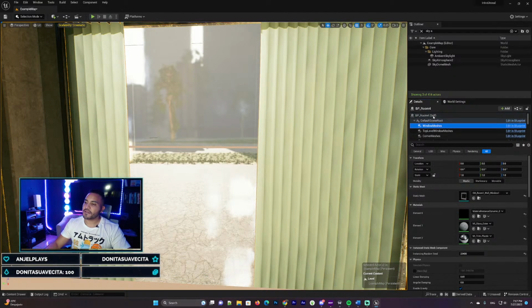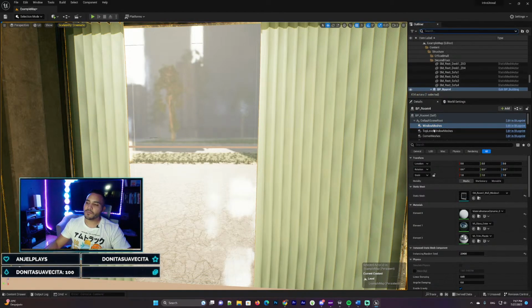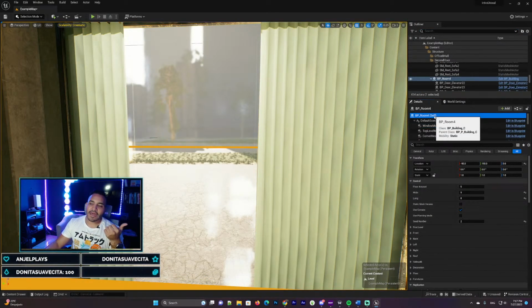Whenever you select anything from the scene, you're gonna be able to find it on the right side in the outliner, and below in the details it's going to show you the details for that specific object. In this case, we haven't seen that, but we have a blueprint. You can make a blueprint out of any static mesh, super easy. You just have to click over here on this option.